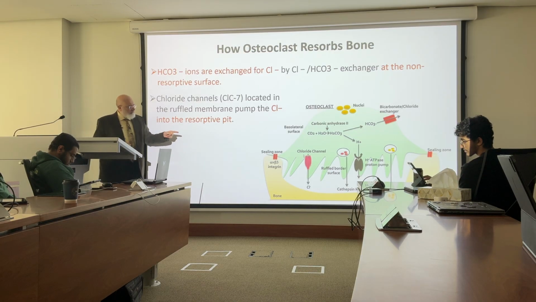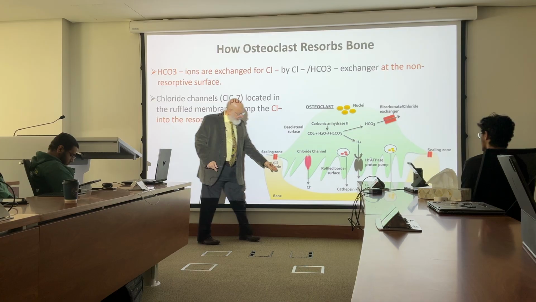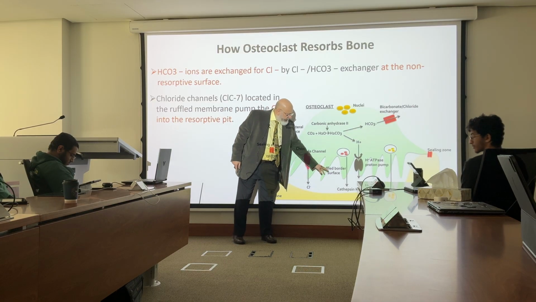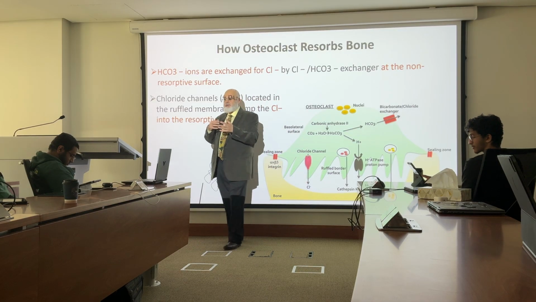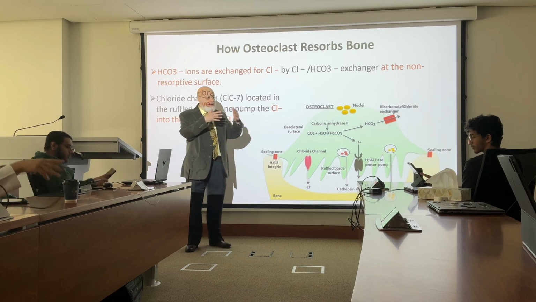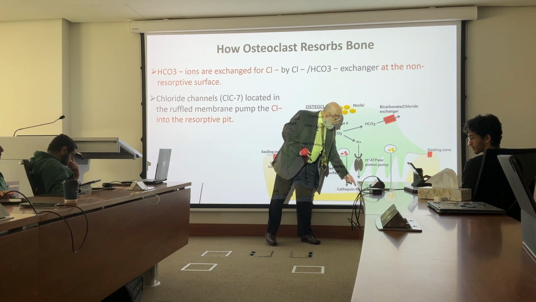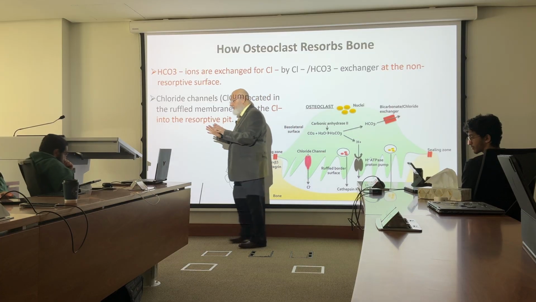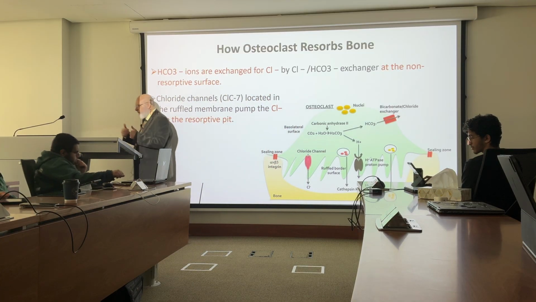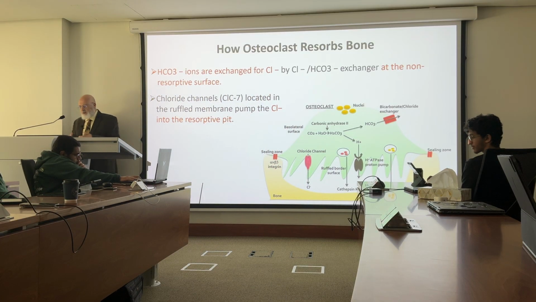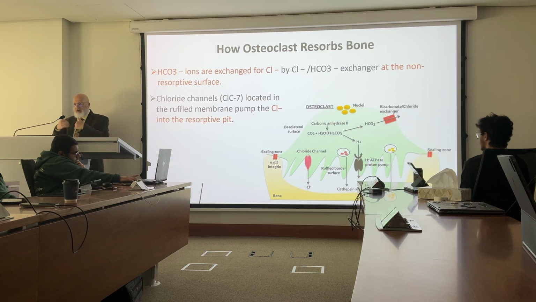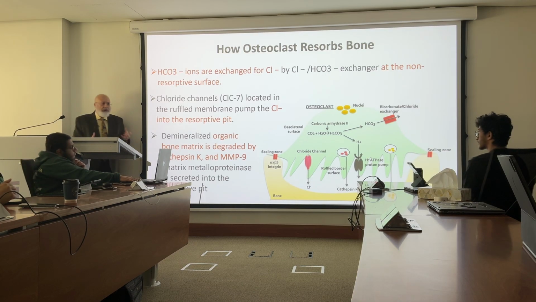It is pumped inside the resorptive pit. This is not to neutralize the acidity. The chloride is basically to balance the negative and positive charges, electronegative control. Because if you keep pumping positive ions inside the pit, it will stop after a while. It cannot take any more, and then the resorption process is going to stop. So you have to have this chloride just to neutralize the electricity inside these pockets. So this is how you break down the mineral first, and then what we end up with is the organic component.